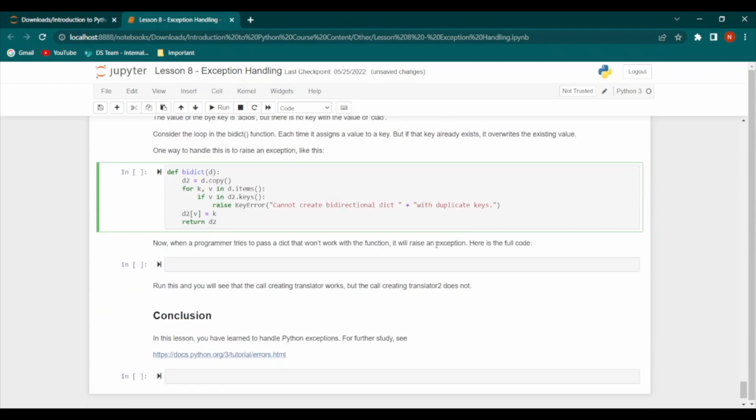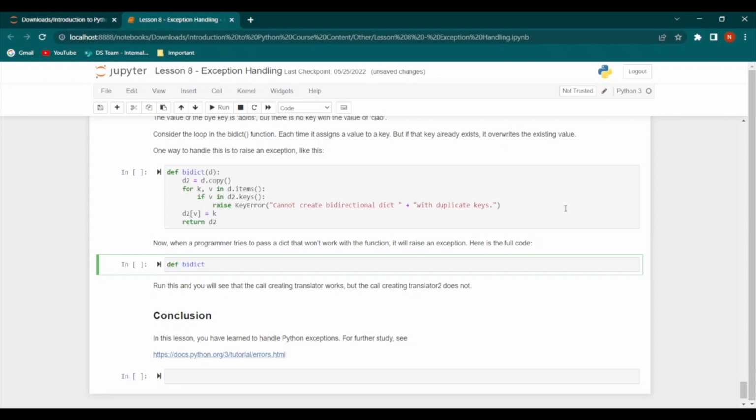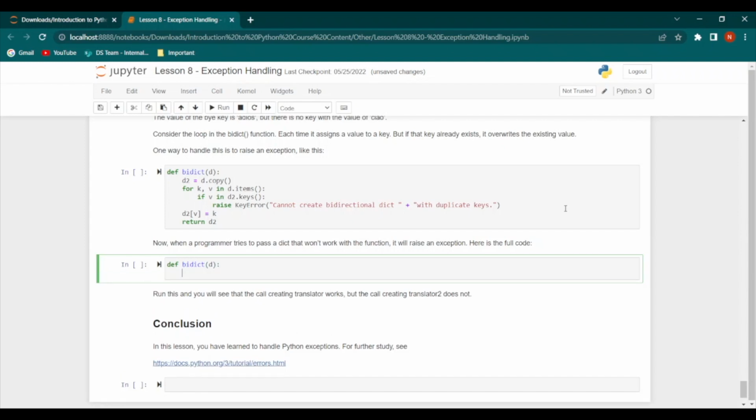So now when a programmer tries to pass a dict that won't work with the function, it will raise an exception. So the full code would look something like this. We would define bidict d. We have d2 equal to d dot copy.